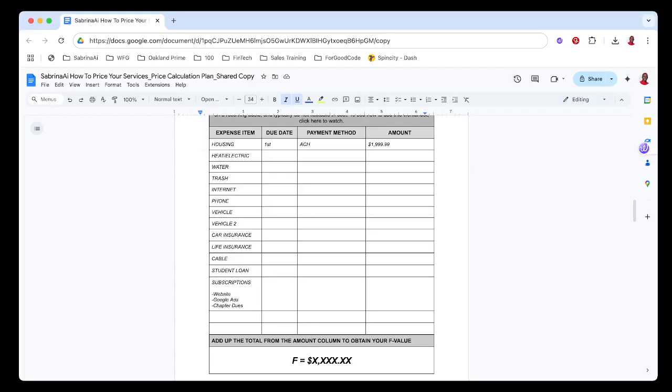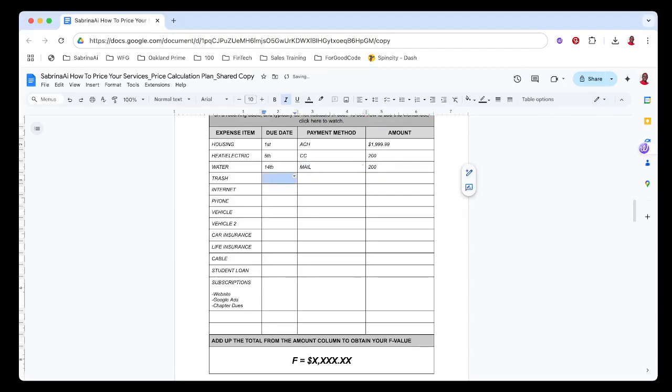Say your electric bill is $200. It's due on the 5th. Your water is the 14th. All right, and let's say that is another $200. You can say credit card. You can say mail.